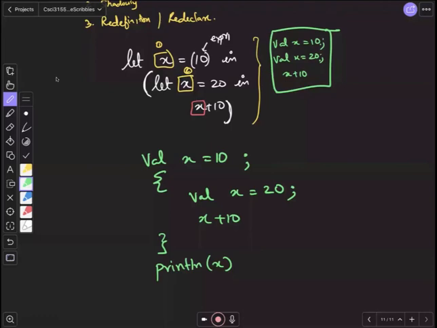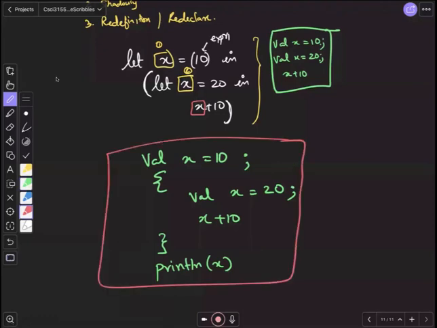What about this code right here? I know I'm going to confuse you, but this is where understanding of scopes and shadowing is going to help you a lot. Yes, so John says this x should print a 10, right? It prints 10, it accepts it. This didn't accept. So this did not compile. This works just fine. Why?